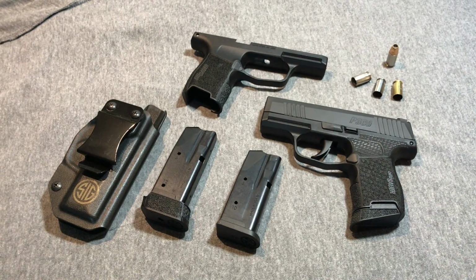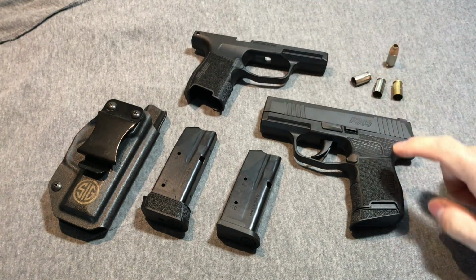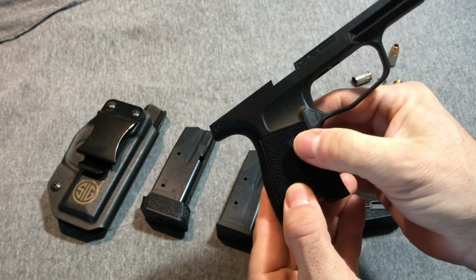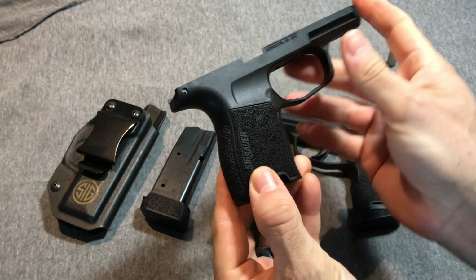All right, back inside, all cleaned up, and I thought we would take a little look at taking it apart and see where I'm at, a little over the 500 round mark right now with no issues, but thought there might be some interest in that. You might notice a slightly different grip module, and a spare grip module here. One of the things I wanted when I got this, I've been playing with it the past week, was I had wished they had extended this grip stippling all the way up on both sides, rather than making it smooth there.